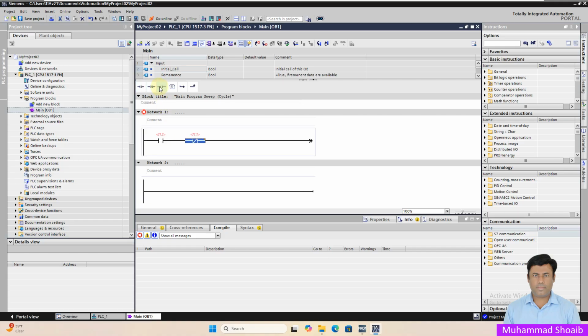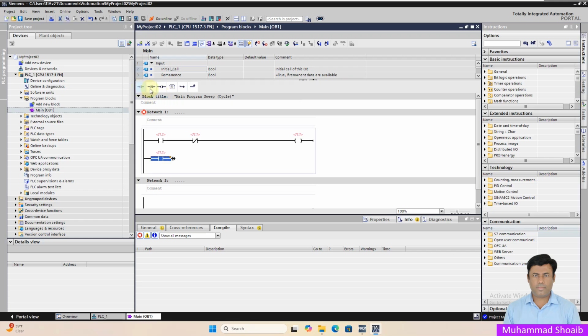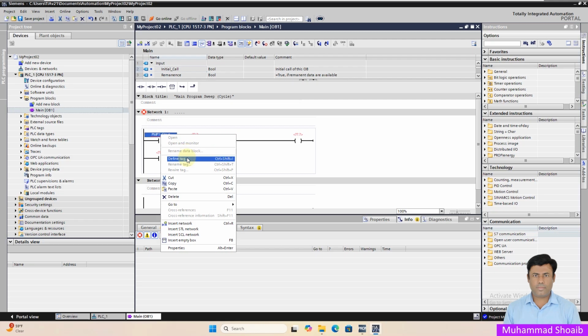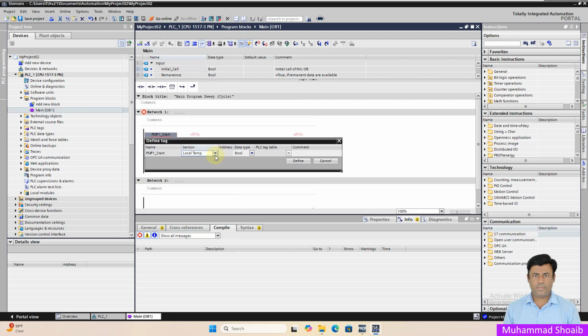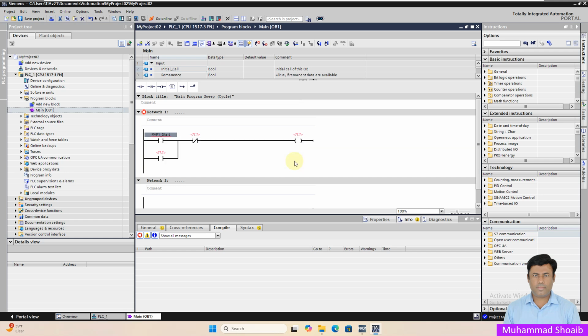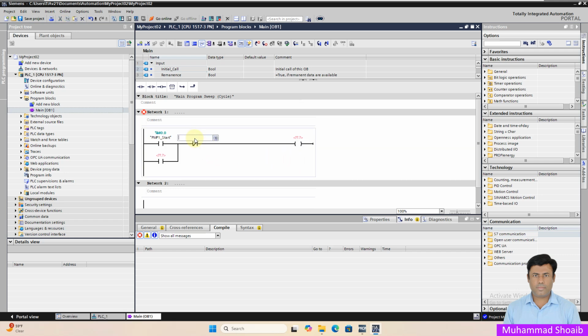For example, I will write PMP1 start, and right click, define, and select the global memory and click over the define.